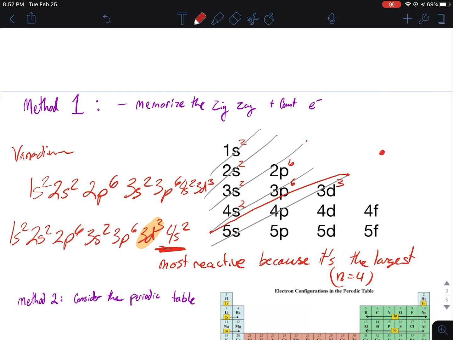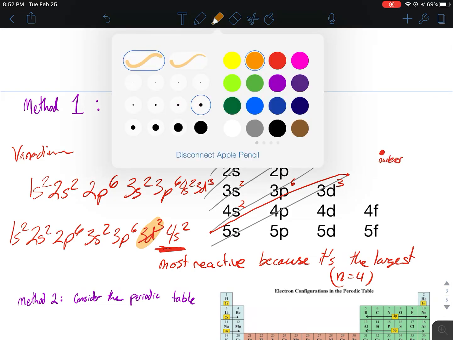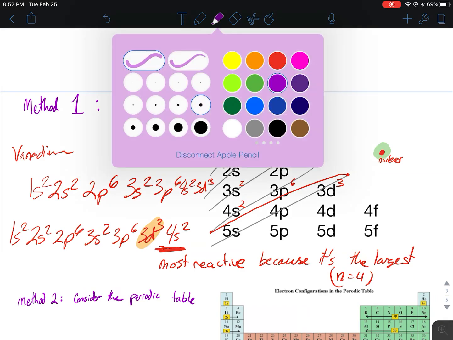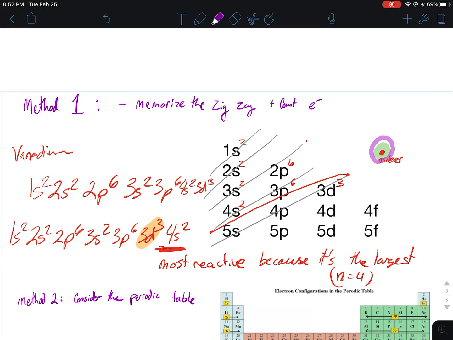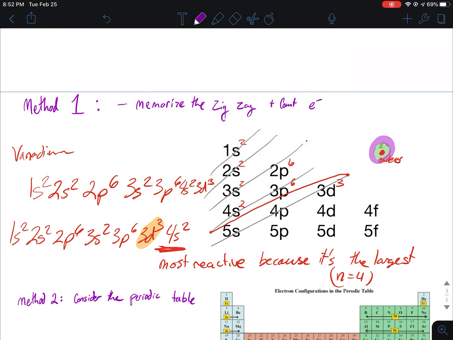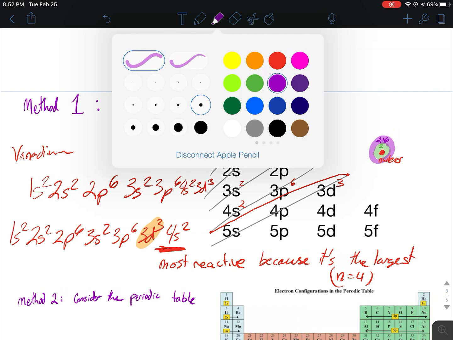So again, let's do a little bit of a thought experiment here. What we have is a nucleus, right? Let's play a little around with colors. We've got 2 electrons here. Then we have another shell, and that shell is your 2p shell, and that shell has 8 electrons. So maybe I'm going to get in here. I've got 2 electrons, and then 2 plus 6 in that next shell.